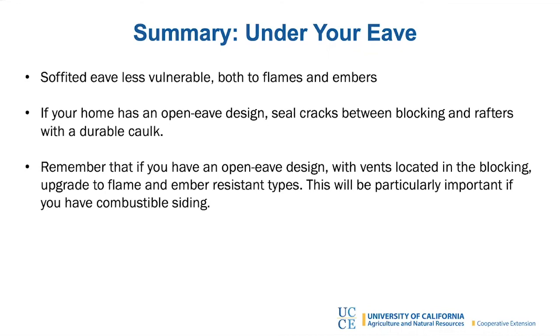If you have open eave design, remember, particularly if you have combustible siding, to replace those vents with the flame and ember resistant type. If you go to the State Fire Marshal's site, to the Building Materials Listing Program part of the State Fire Marshal's site in California, you can search for vents that comply in the state, and there are a number of them. There's 4, I think, vents now that comply in the state. Definitely 3 of them are particularly meant for this under eave area.